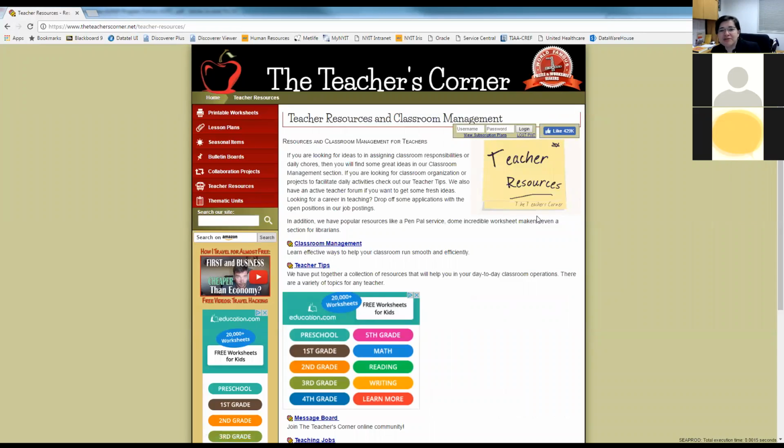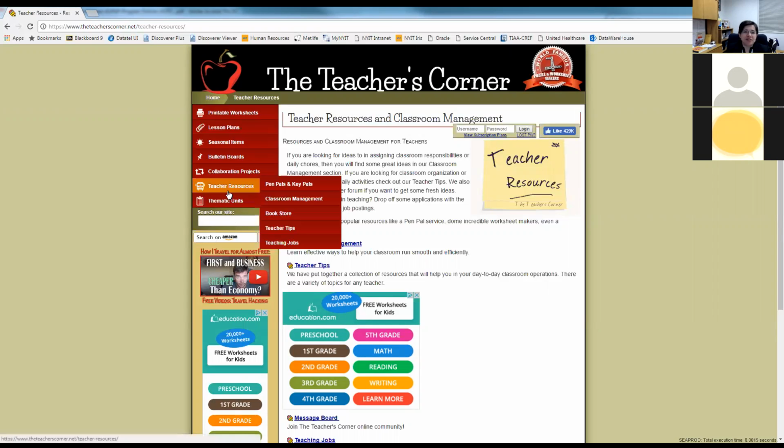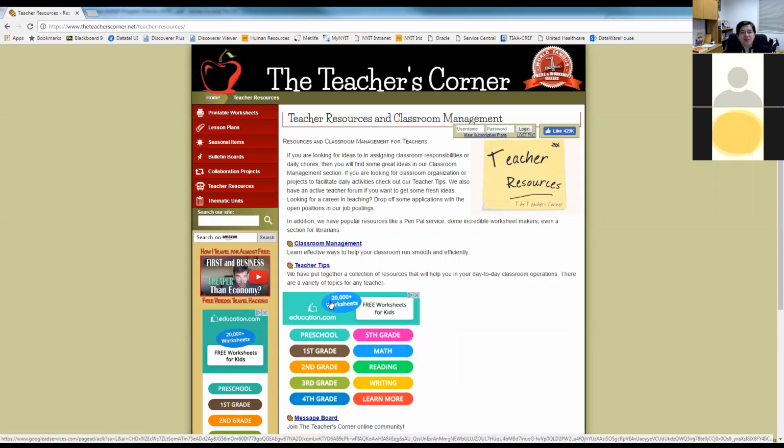So when you are on websites, you also need to be aware of the fact that these websites are being sponsored by the organizations, right? So as teachers, you need to know that, here, Amazon, for instance, they know what Americans use most of the time. And then there are other worksheets websites here. Websites are always sponsored by other organizations. So we need to know where we're getting into, who is sponsoring the message.